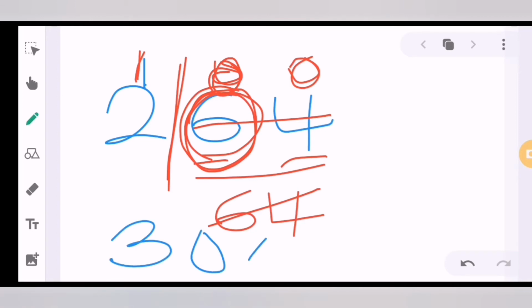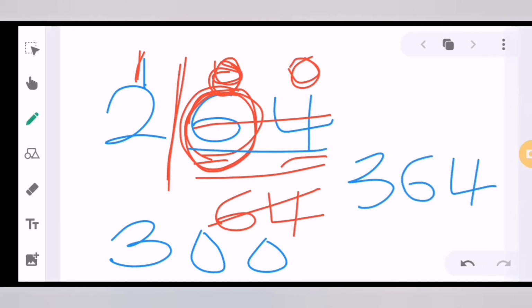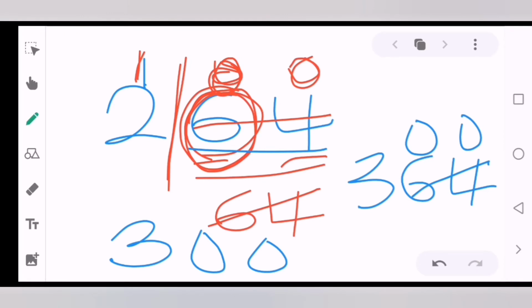Then our zeros now. The mistake that most of the learners make is that they will add up 1 to 2 to get 3, but they still repeat the 6 and the 4, forgetting that we have rounded it up, so it needs to go off to become zeros. Get it? Got it? Great.